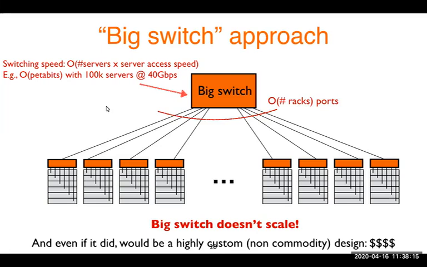Another reason why building off of commodity pieces is important to them is to avoid being locked into a particular vendor. If you design your data center in such a way that the only person in the entire market that can build it for you is Cisco, then if you're a Google or Microsoft or an Amazon, you don't want to be in that position, because what if Cisco starts charging you too much? Or what if Cisco goes out of business? Then you don't have a viable plan. So we're going to come back to this theme over and over. We want commodity designs. That was hugely influential in shaping how people design data centers.